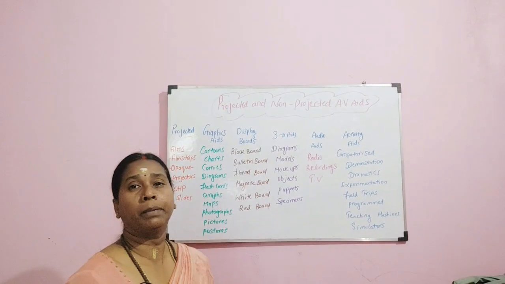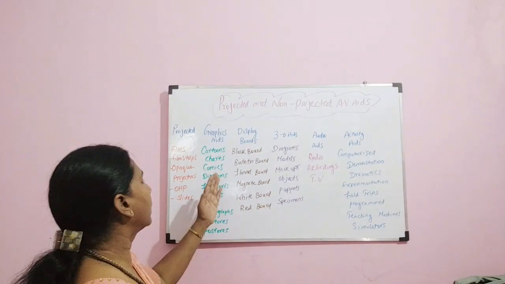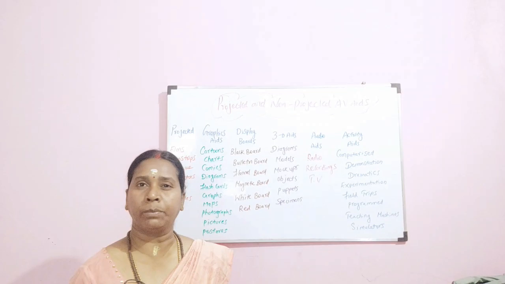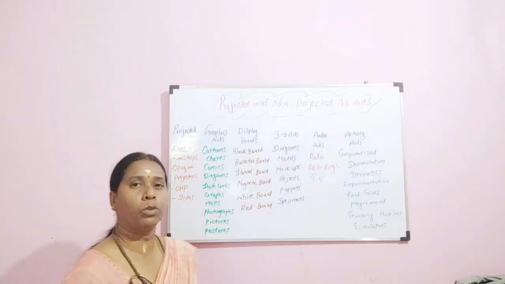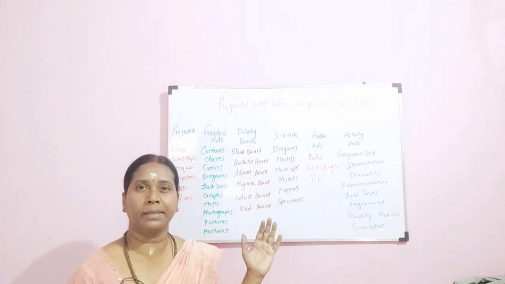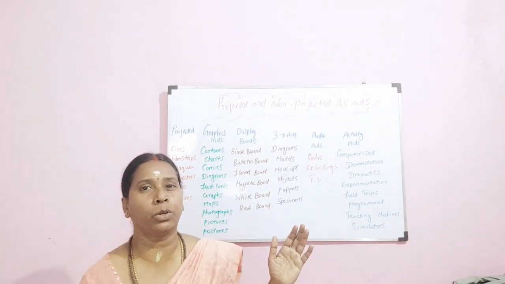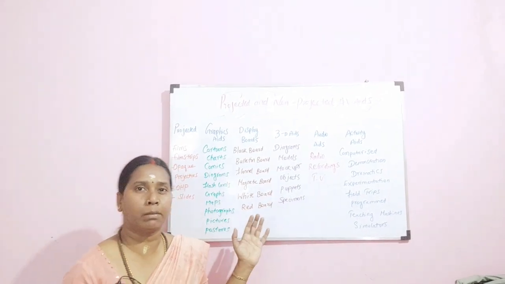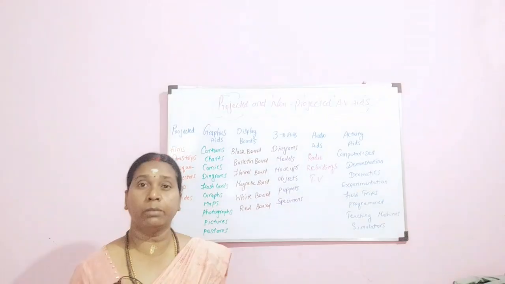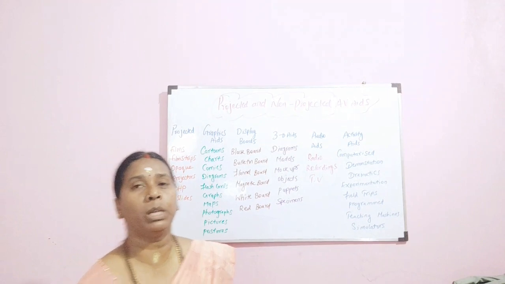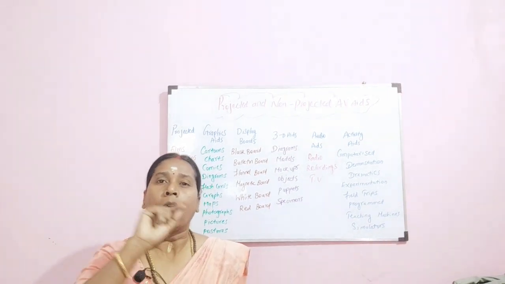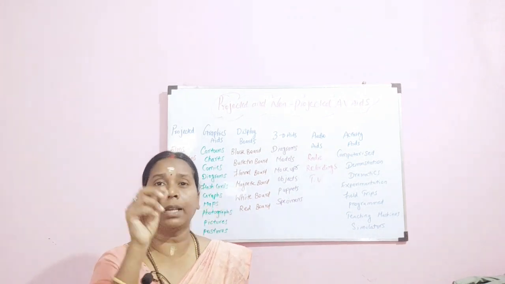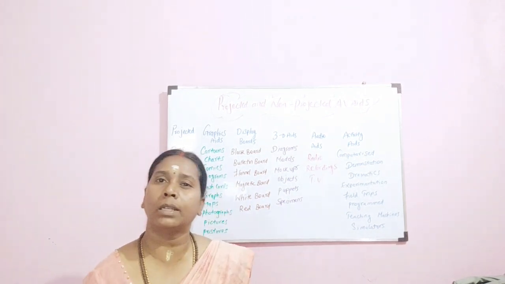Then we have display boards. Display boards are nothing but boards, and we have different types of boards. So the first one is the blackboard. The blackboard is a very familiar board, we would have seen it from our childhood onwards. Your teacher will be using a piece of chalk to write on this blackboard. And then comes the bulletin board. Bulletin boards are also familiar, like in offices and inquiry areas, where you pin up papers. Okay, they are called bulletin boards.